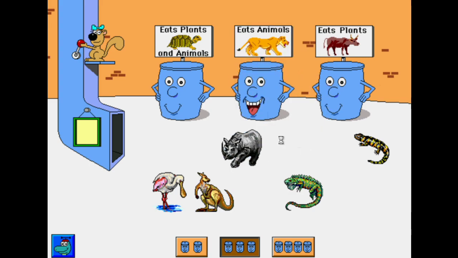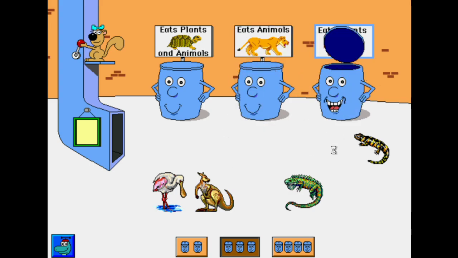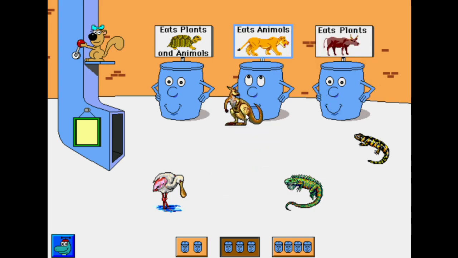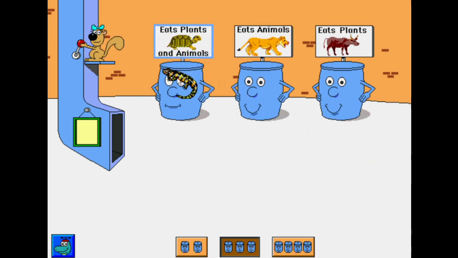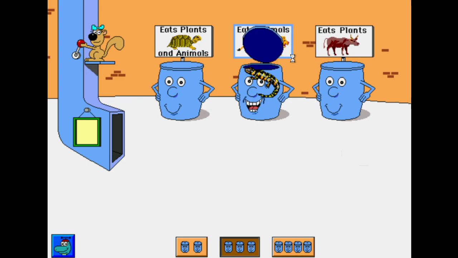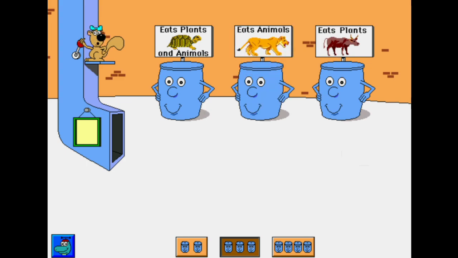Rhinoceros. That belongs someplace else. Rhinoceros. Great! Kangaroo. Thanks! Spoonbill. That belongs someplace else. Spoonbill. Excellent! Iguana. That belongs someplace else. Iguana. Great! Tiger salamander. That belongs someplace else. Tiger salamander. Thank you. All right, you put everything away.